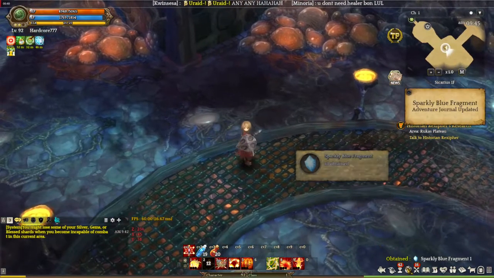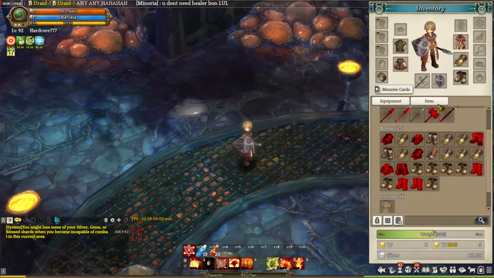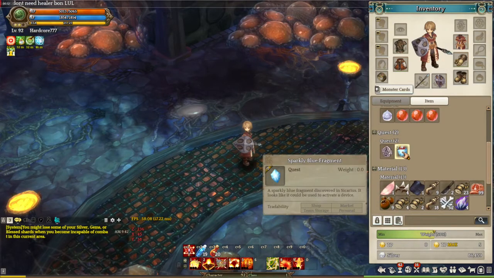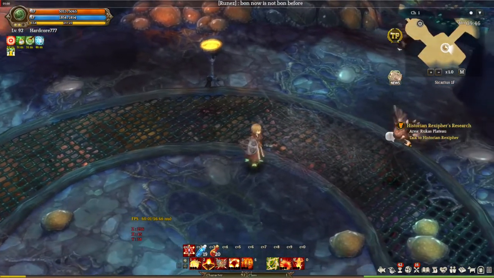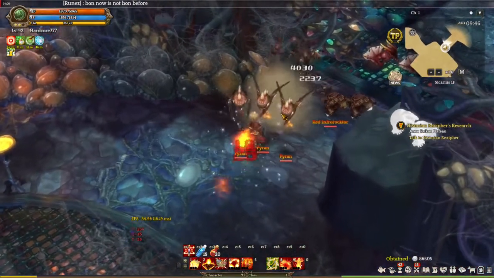Sparkly blue fragment. Let's see how much that is. We have a lot of equipment. I should have sold it when I was in the main city. Anyways, sparkly blue. It's a quest item. Could be used to activate a device. These guys are very strong.